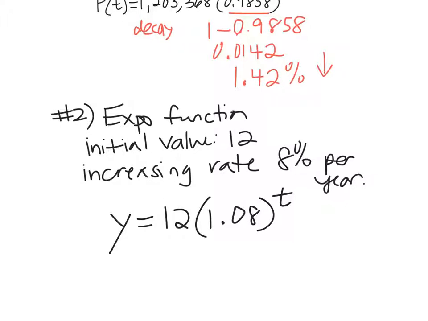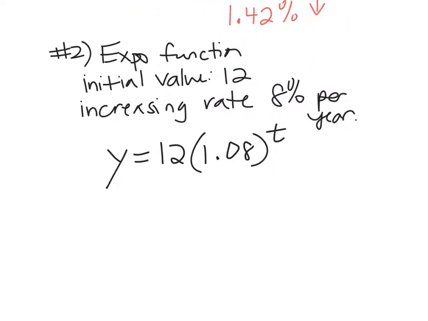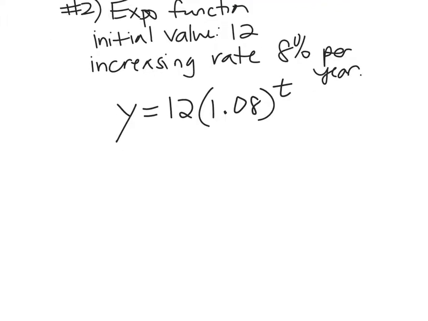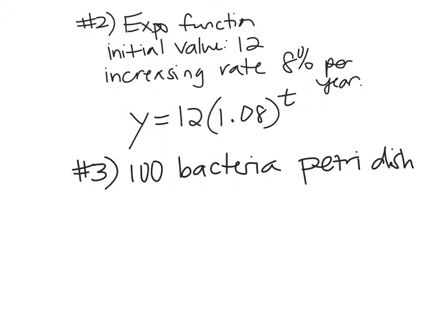And we just have to come up with our own function for this. You can use whatever variables you want. It doesn't matter. I would just use y and x or maybe y and t. I kind of like t in this. So I would say y equals, my initial amount is 12. So it's growing at a rate of 8%, which means that my base would be 1.08 to the t. Very nice. Very basic. And then they might ask you some follow-up questions like, how much is there after 10 years? You plug in 10. Stuff like that. Let's move on to, instead of population, let's do a bacteria problem. And this is kind of like the one you did last night, but it's going to be a little harder.